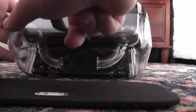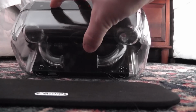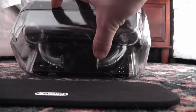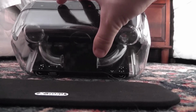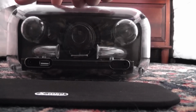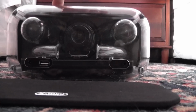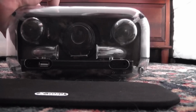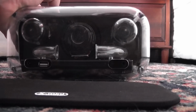It's not even registering that I pressed the button. This is what I mean, it's a very finicky layout on the top. For some reason the auxiliary button and the lighting button are very close together, so unless you get it exactly right on there, you're not going to be able to switch the lights on that easily, which is kind of a pain. It's just one downside to the speaker itself, because the audio quality is fantastic.